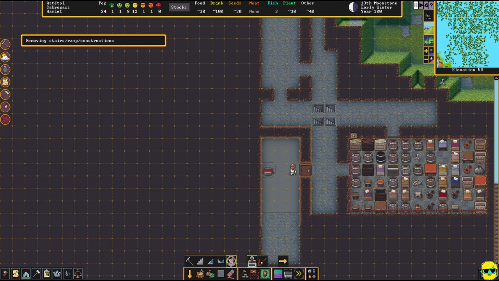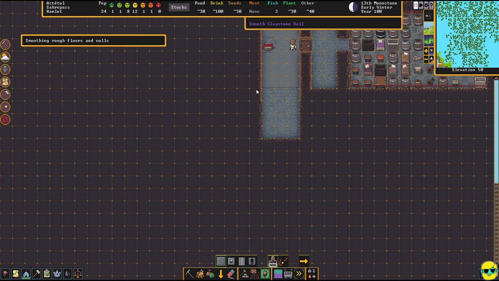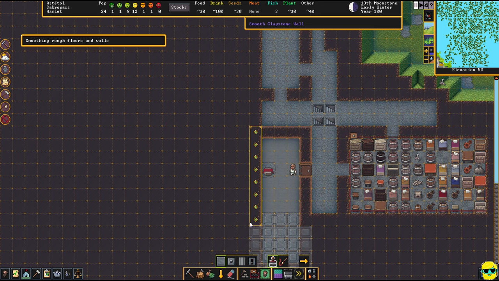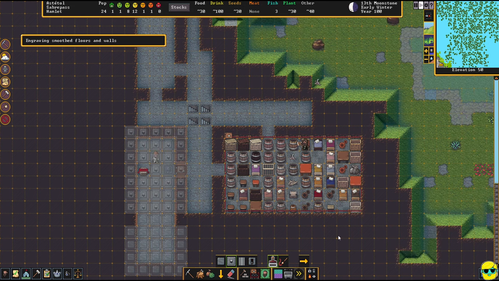And did they do it? They did it. So now all we need to do is smooth it. We're going to say, hey, smooth all of that, please. Good. And then I can even just tell them to engrave up here, and that's good. All right, so here they come. They're going to do that.